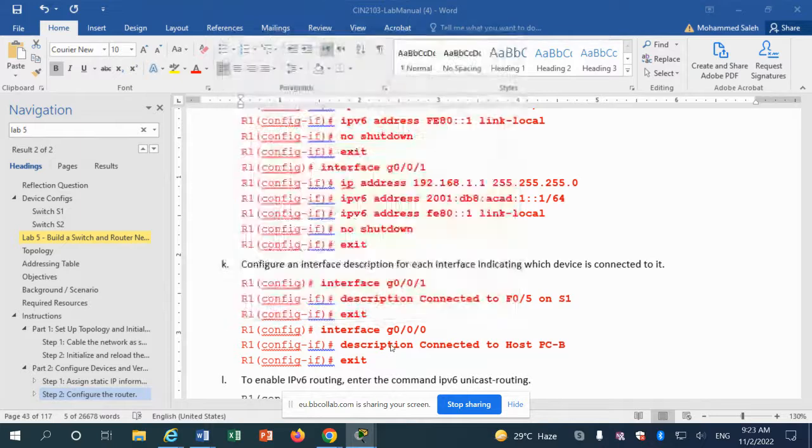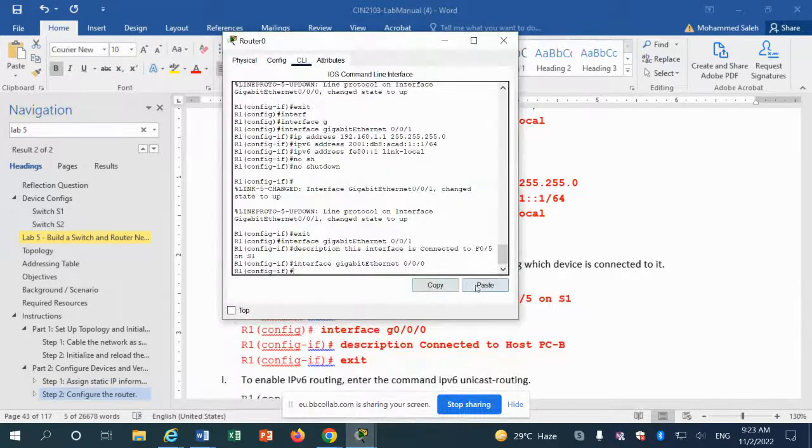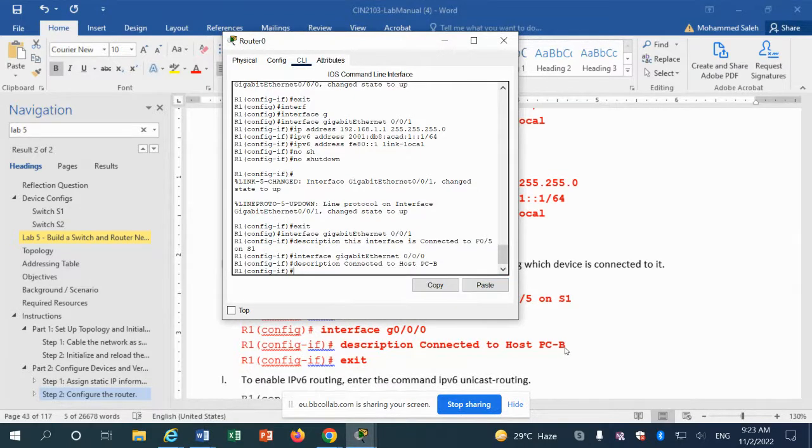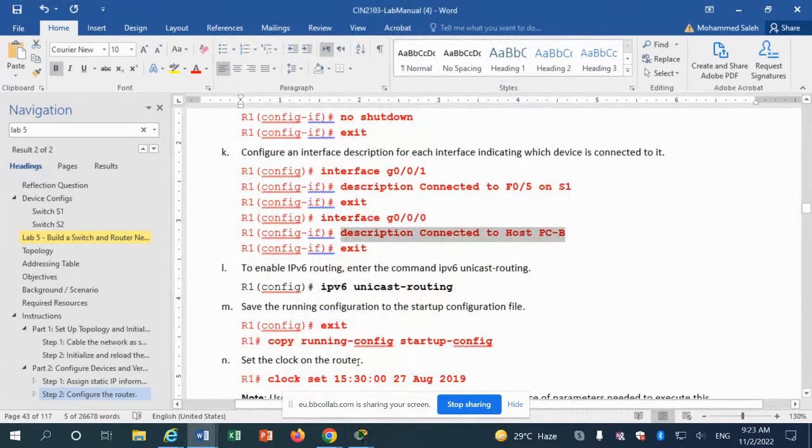Now we need to put the description. Paste. Enter. And then exit. We are done with the description. To enable IP version 6 routing, this is the command.